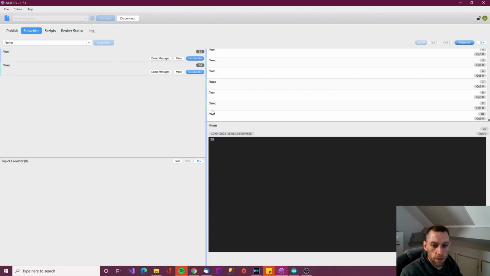So what have I shown you? I've shown you how to program the microcontroller in order to read sensor data and transmit to an MQTT broker. I've also shown you Mqtt.fx, which is client software that has the capability of publishing and subscribing. So in this example, I've shown you the PC as receiving and this as transmitting. They're both MQTT clients. So that's how to use MQTT in a really simple way.